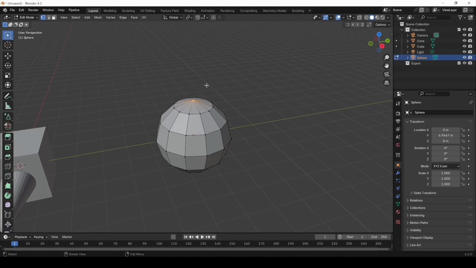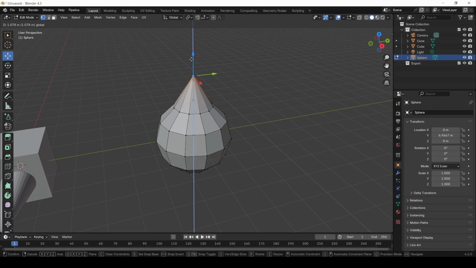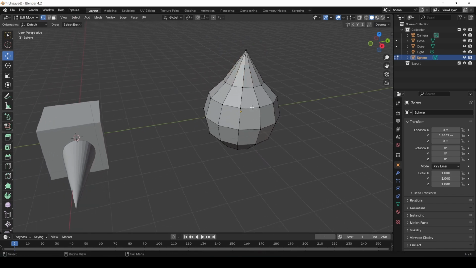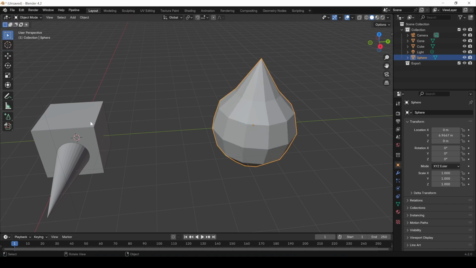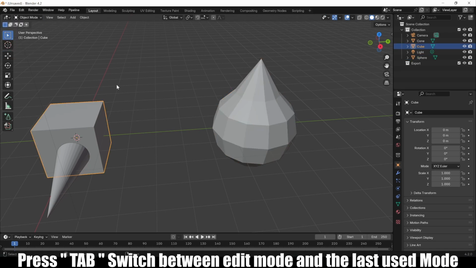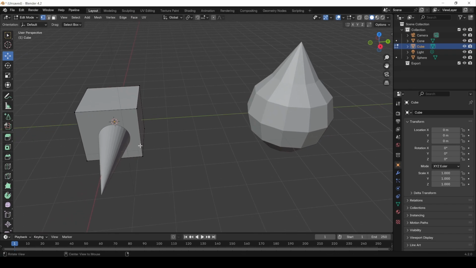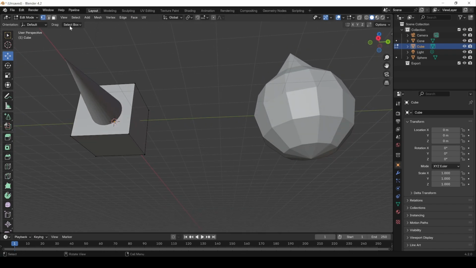So here you can just select this and go to the move tool and just move it up, for example, and you can see it's no sphere anymore. The same thing goes for here. If you go out of edit mode, then select your cube, then enter edit mode again by pressing Tab. Now you can easily go down, go to faces, select the face.